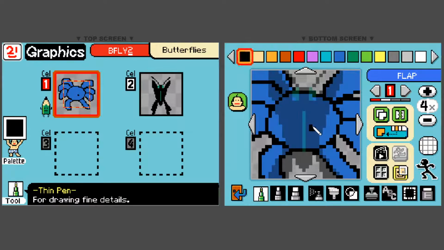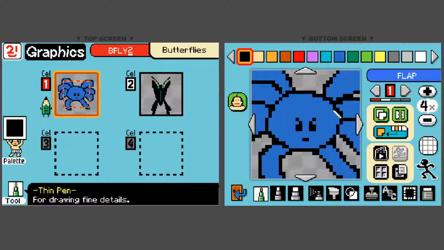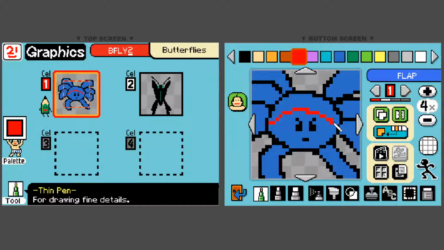This one is gonna be kind of a mean looking spider though. Turn this overlay off. Let it on. Still kind of cute.